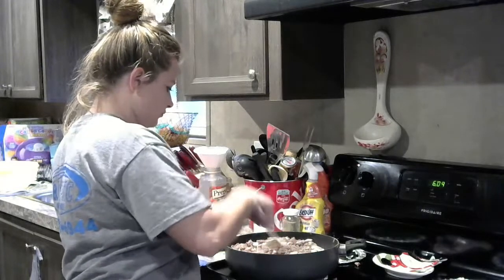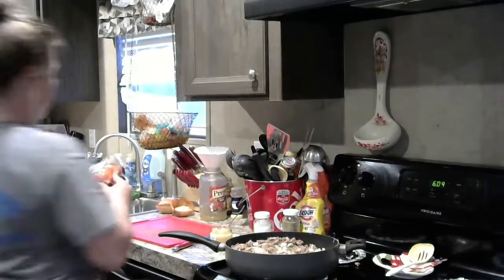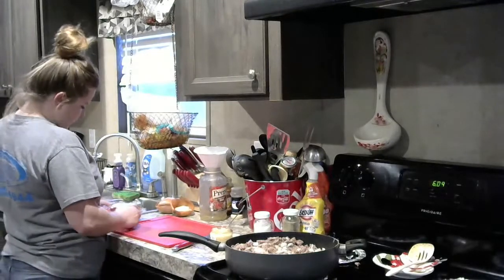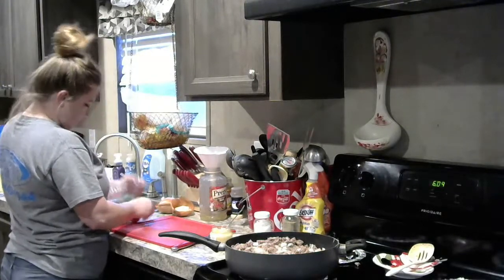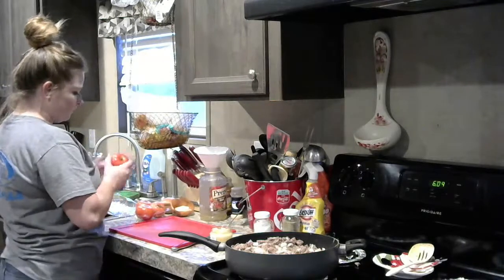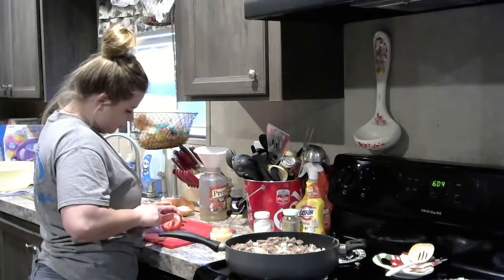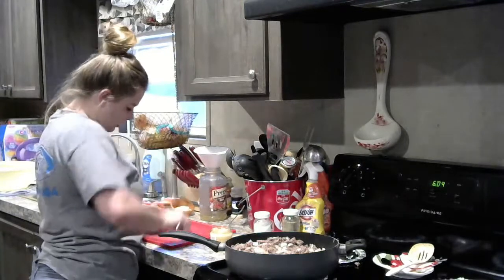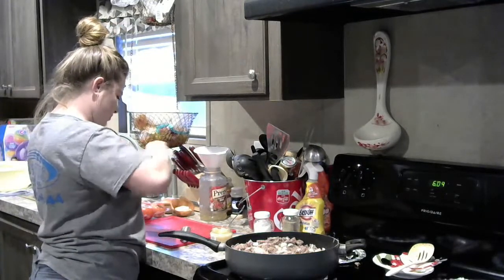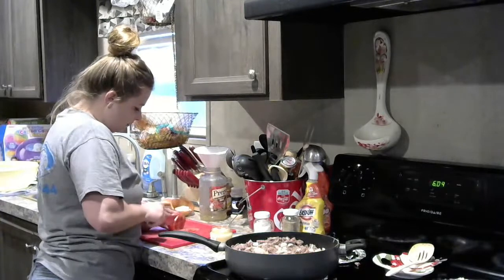Okay, so now it is time to get the tomatoes. My pretty, pretty beefsteak tomatoes. Open that. We're only going to use one tomato. There we go. We'll use this one. Cut the end off. Get the rest of the little green thingy out of there. Perfect. And then we're just gonna slice it up.